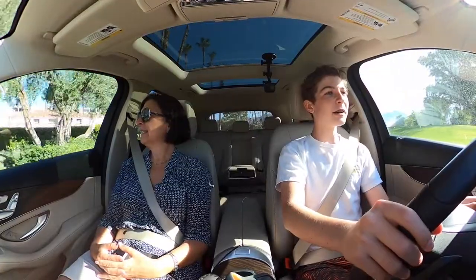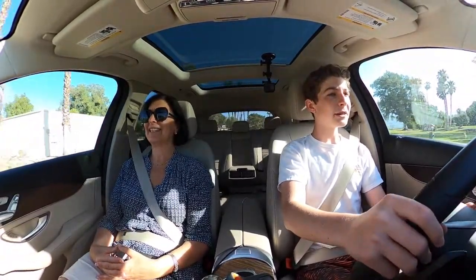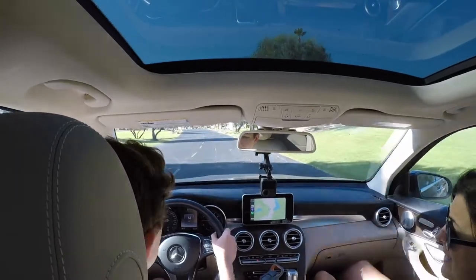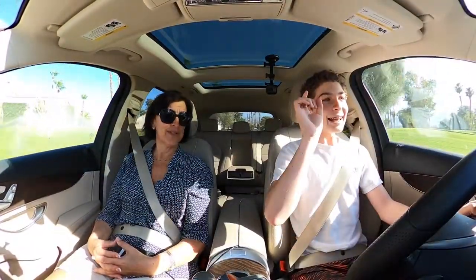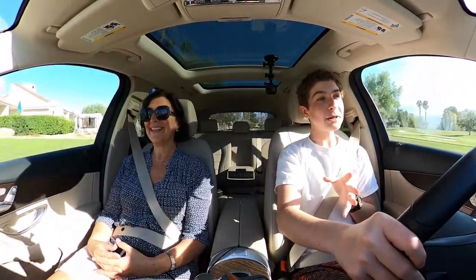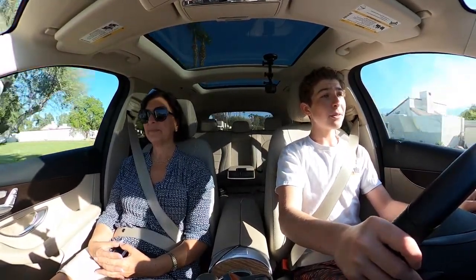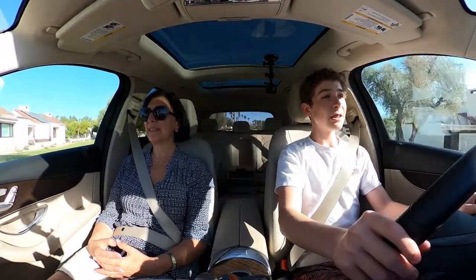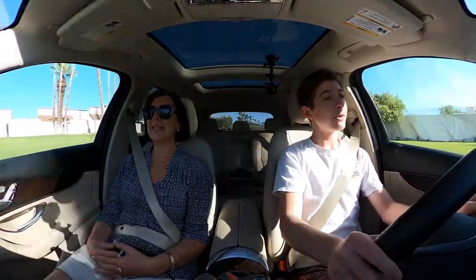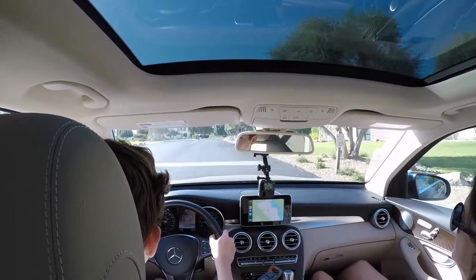I have to say, this car is pretty easy to drive. I mean, that's expected. Things I don't like, the steering has no weight at all. That's because it's a daily driver and not a sports car. For those who don't know, this car has electric power steering, which means there's no actual steering column. And so therefore, it's all kind of artificially done. You can barely feel the road. I'm gonna go over a bump. Yep, didn't feel the road there. So yeah, the steering takes a bit of getting used to.